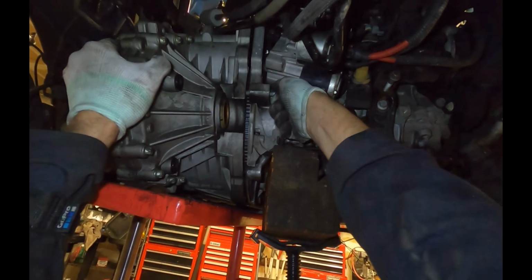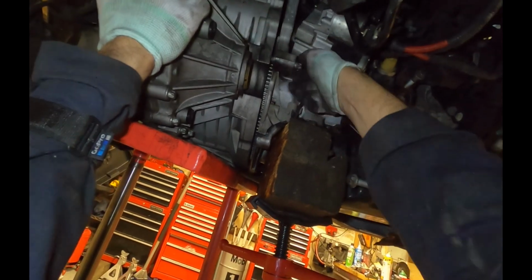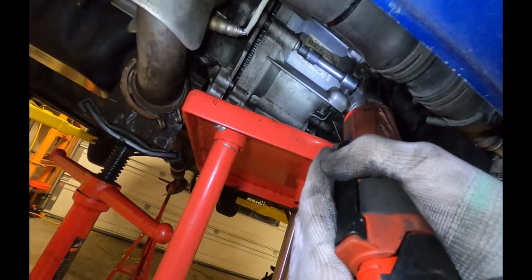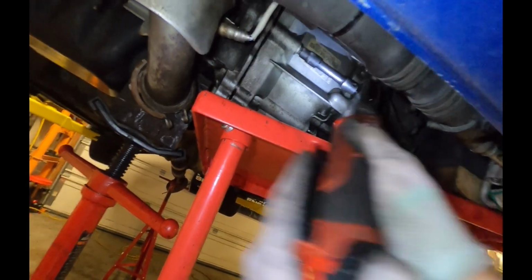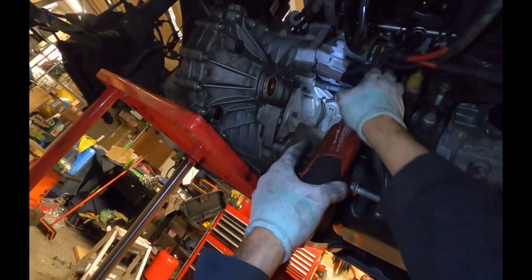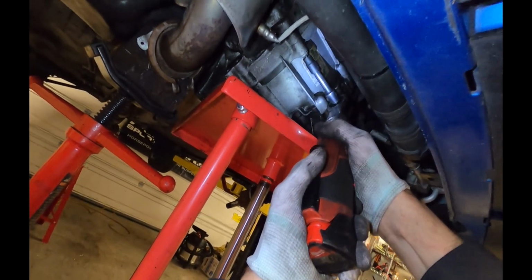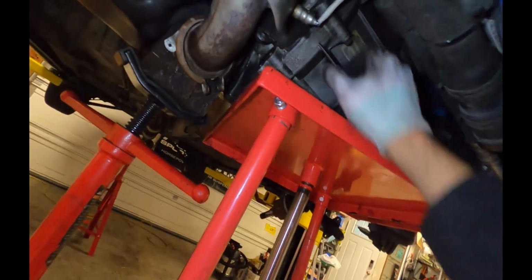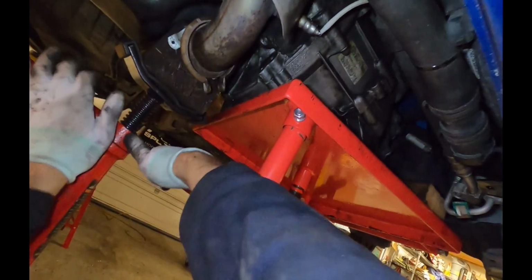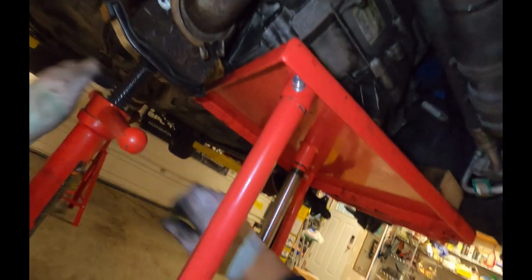There we go. Got the first bolt started. So I'll go through and put a couple more in, and then I'll gently pull the two halves together. Put another bolt in. Obviously, make sure there's nothing stuck in between the two sides. Okay. A couple bolts are going to be enough to hold everything together. So now we're going to go ahead and raise the whole drivetrain back up to the installed position.